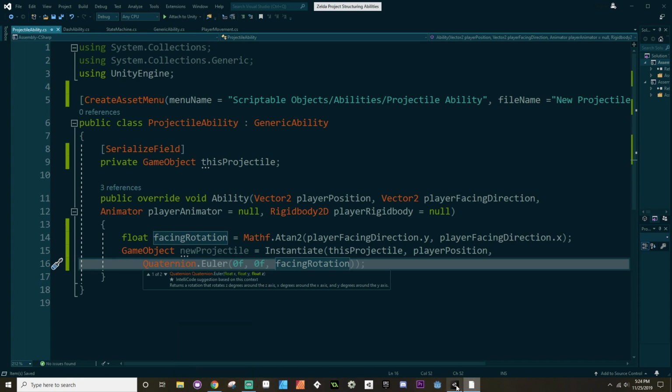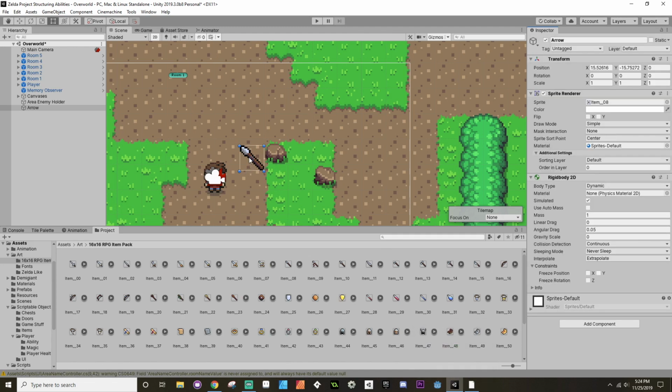And then back in Unity here, there's a problem with using this as my arrow. And the problem is it's not rotated to point to the right immediately. If you are unaware, when you use ATAN as your way to find out what the angle is, ATAN returns a radian value, and radian values start with 0 to the right and then go around. So this needs to be rotated a bit.